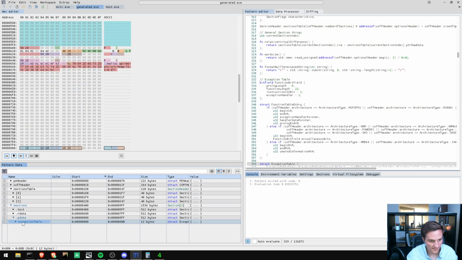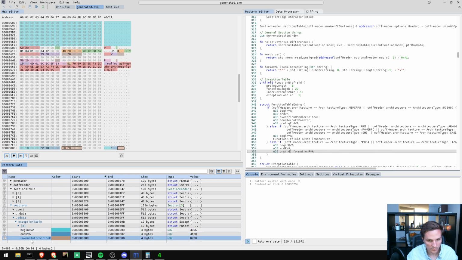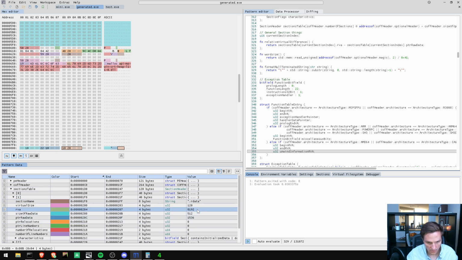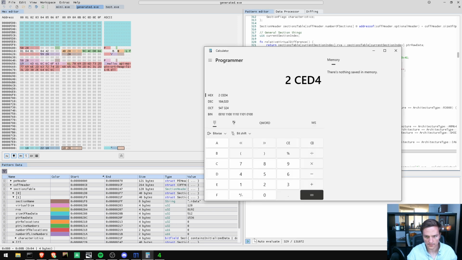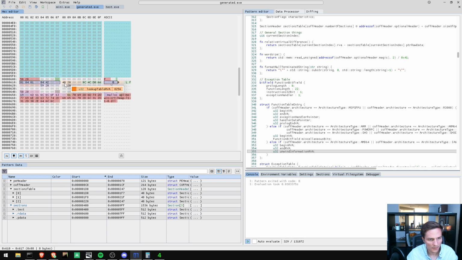It recognizes that as an exception table with one element that ranges over the beginning of our text section, points at 8208. 8208 is going to be here in the rdata section. 8208 minus 8192, 16 plus 1536, 610 in hex. That's this guy. There it is. And then we get our import table.